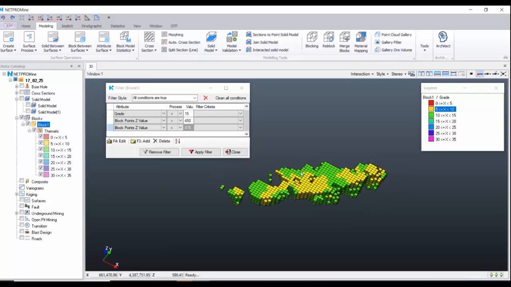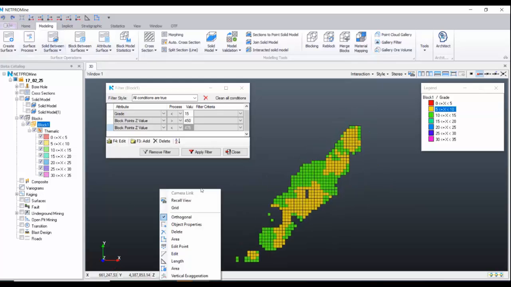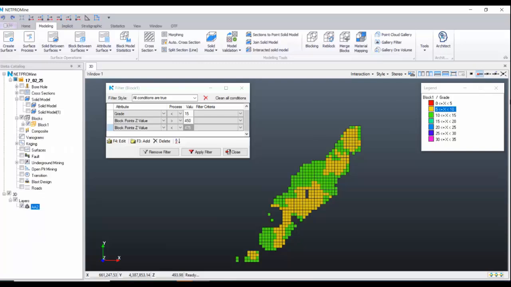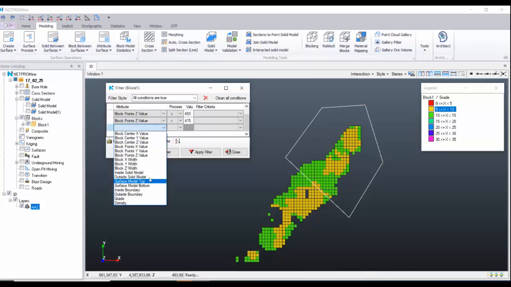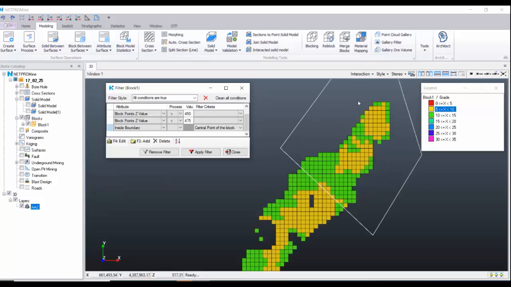Okay, and on top of that, I can add a boundary filter to my criteria. I'm going to draw an area like this, and I will add another criteria inside the boundary. I want blocks, at least if their center is inside the boundary, I would like to filter it.